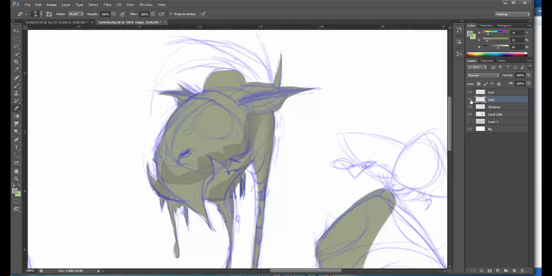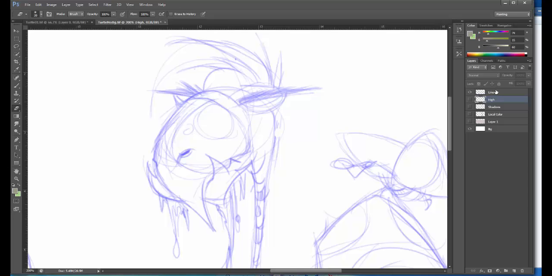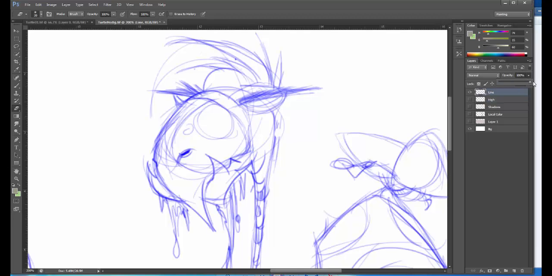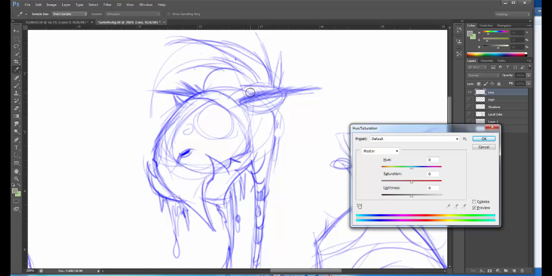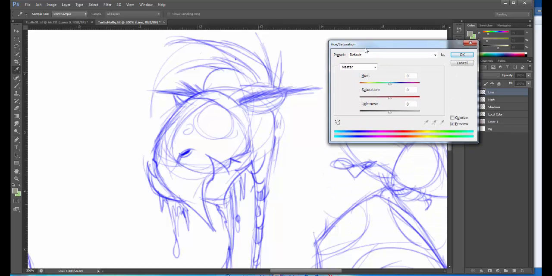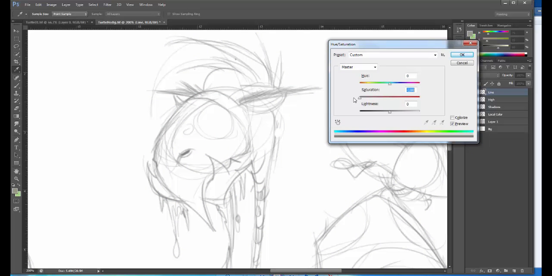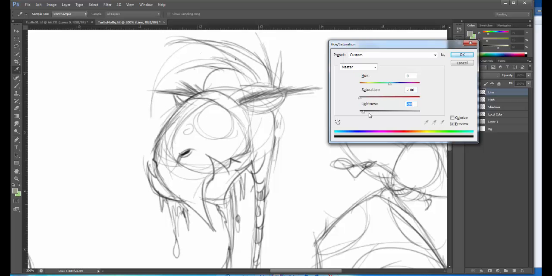Now, really quick, I need to take this off. If you sketched in blue like I did, and you have a blue line like that, my line layer is separate. You want to change the color of your line, okay? There's a couple of ways you can do that very efficiently. One, if I want to turn this into a black line, all I have to do is go to Hue and Saturation, which is under Image Adjustments in Photoshop. I pull up Hue and I knock down the saturation and strip out the color, and then I come in here and darken the line like this. That's how you turn it into a black line. Does that make sense?